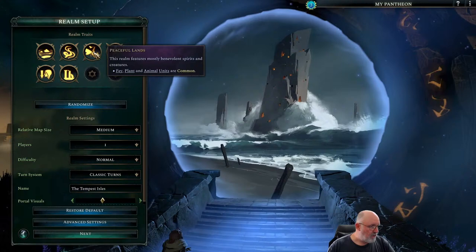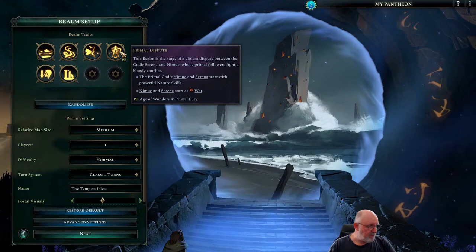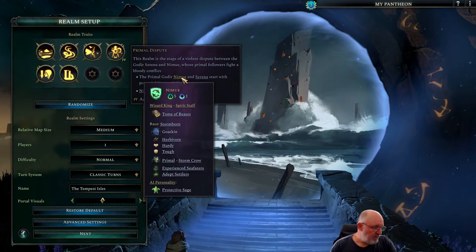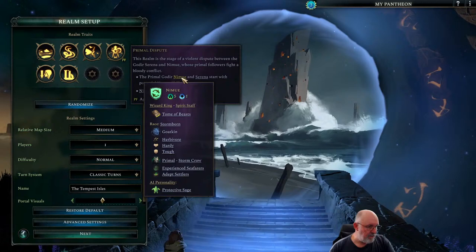In this case, this is another Primal Fury edition, which is actually pretty cool. This realm is the stage of a violent dispute between the godia Serena and Nimue, whose primal followers fight a bloody conflict. Nimue is actually a goatkin, which we'll see in just a minute. The race is called Stormborn. It's a goatkin, herbivore, hardy and tough, which is the basics of the goatkin. Its primal power is Stormcrow.